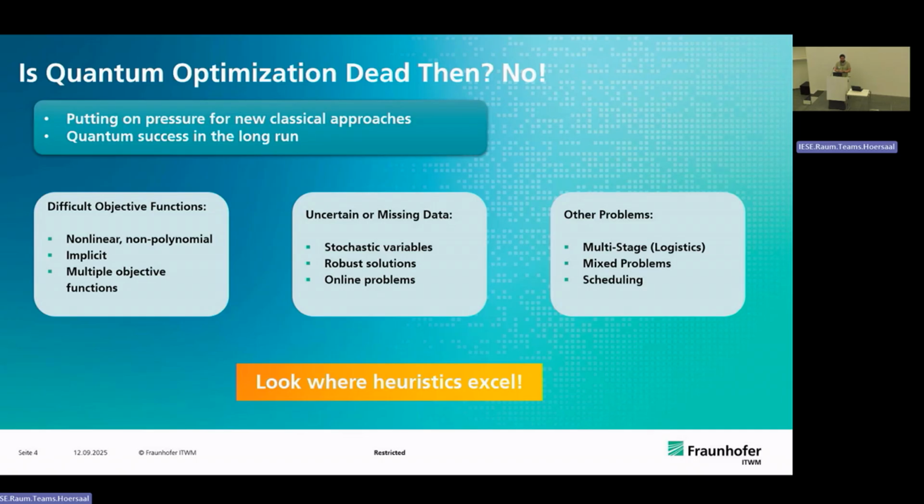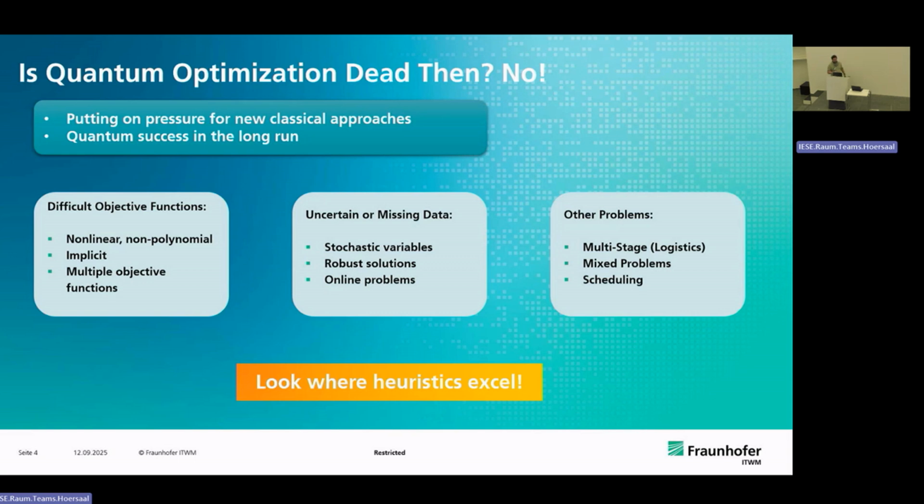Still, I don't see that quantum optimization is dead. I think we can all resume our research here, because first of all, there is still the potential for quantum algorithms to succeed. I mean, we need maybe better algorithms, we need algorithms for fault-tolerant quantum computers, we need fault-tolerant quantum computers. Also, we still do something good, I always tell myself, because when we excel with new algorithms, this puts pressure on the classical people, and some of you also work on the classical side, so to say, okay, you got pushed by the quantum people, and now the classical people have to respond.